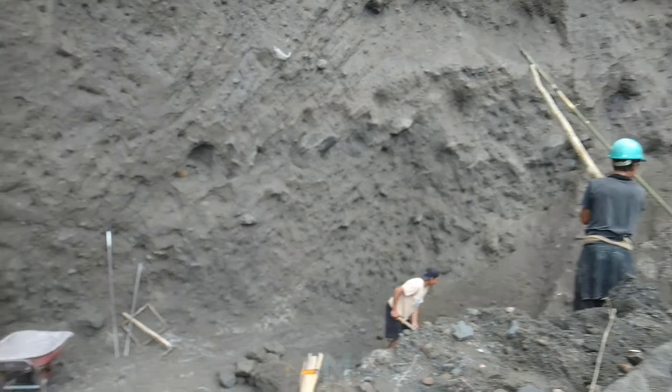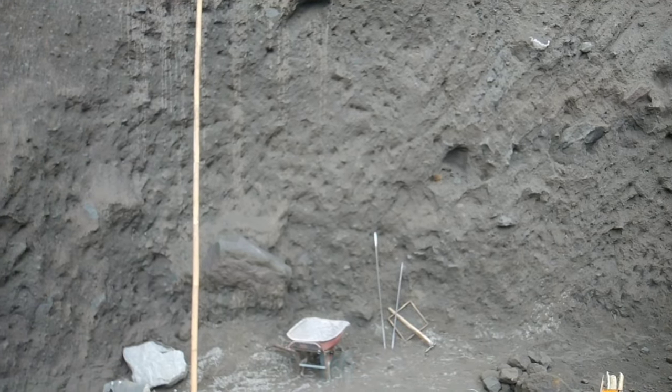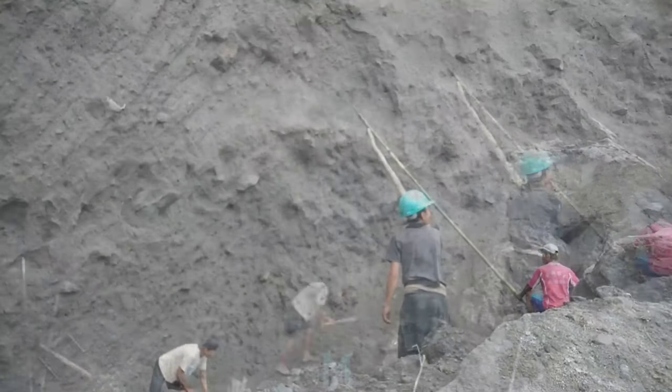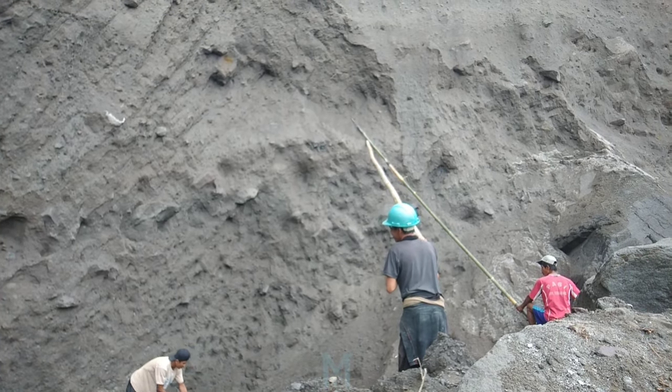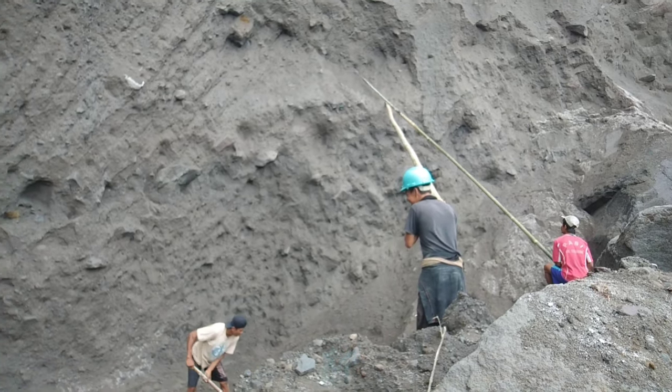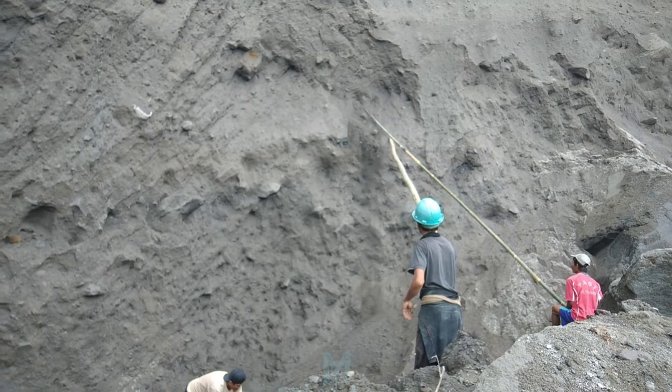It's clear that the sand scraping process needs to be carried out continuously, given the steepness of the cliff. Meanwhile, one miner is clearing rocks while another takes a well-deserved break.